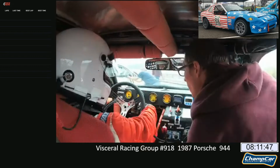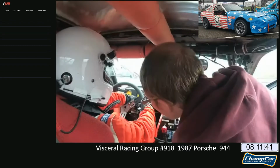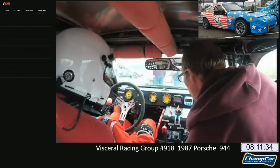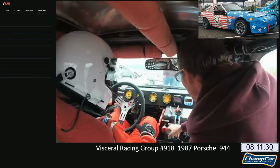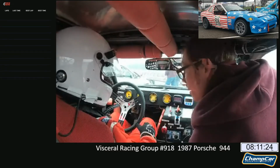Then Just for Fun Motorsports, the number 741. Not the best record here, but a 10th at Mid-Ohio and a 9th at Nelson Ledges. Proves that they're not here just for the fun of it. They're out here to get something done. McKibben's Biohazard Racing is quite a story. A new build from Troy Trulio out here this weekend. A lot of eyes are going to be on this car this weekend.